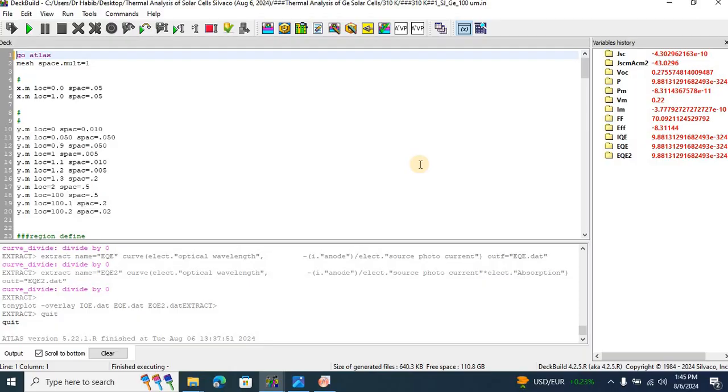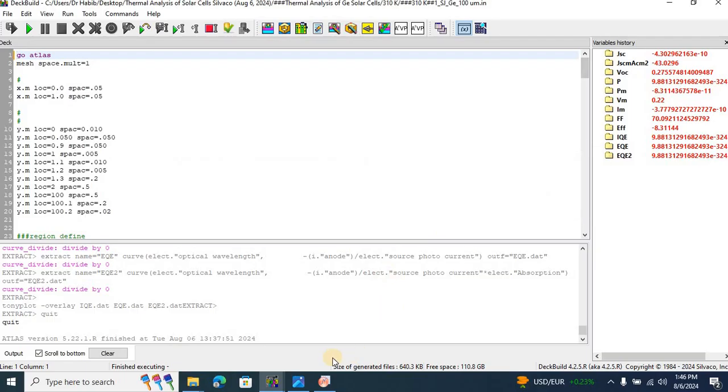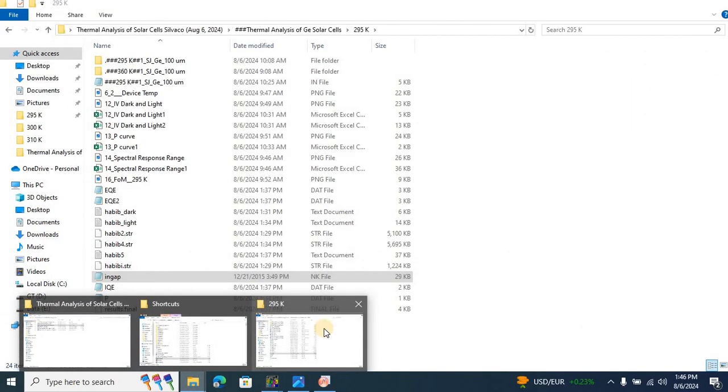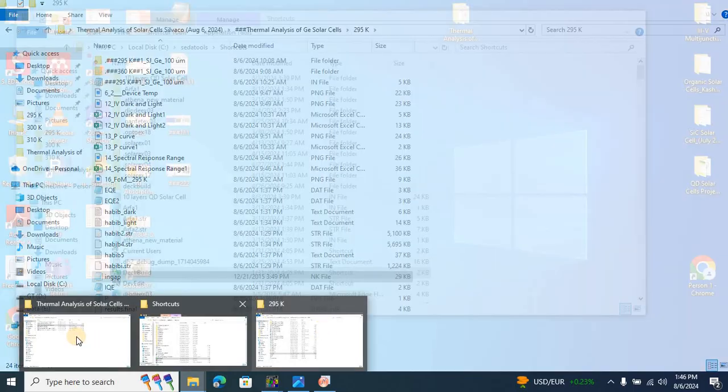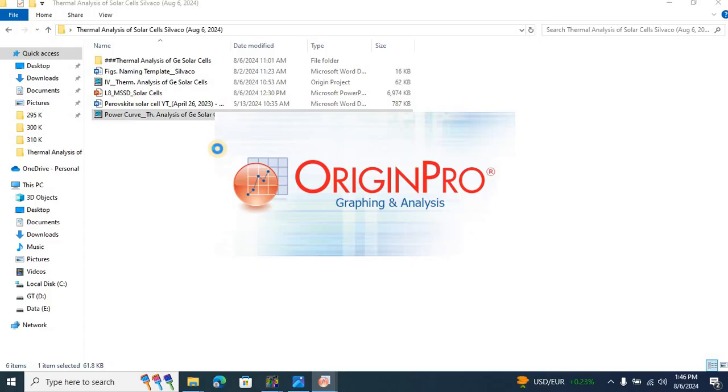In order to understand that, let's look at the power voltage characteristic curve. So I'm going to open this Origin file as well.